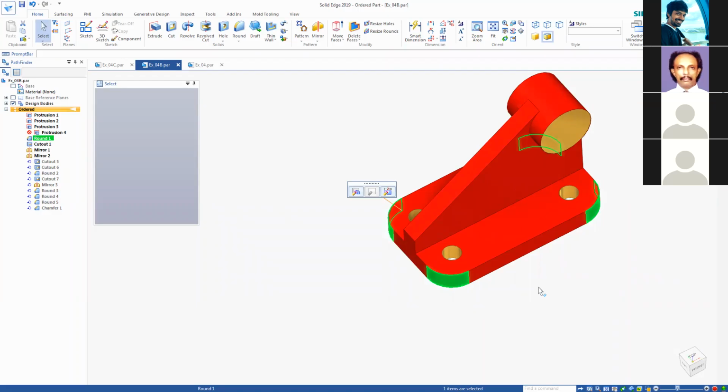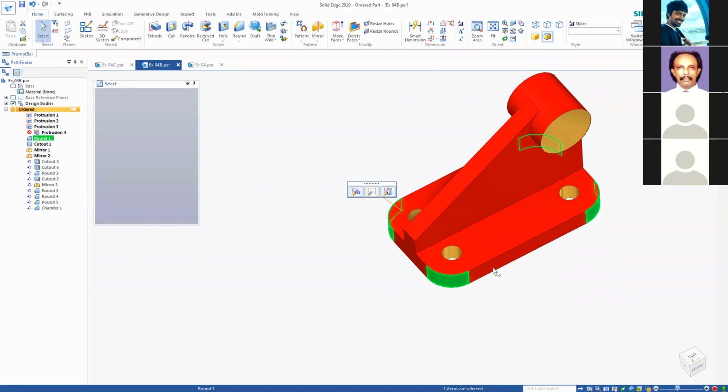This is especially for ordered modeling. Synchronous modeling is different, completely different from that one. You saw that one. There is no order. You can delete, drag and drop to any place that you want. Nothing will happen to the other part, as long as the topology is not destroyed.